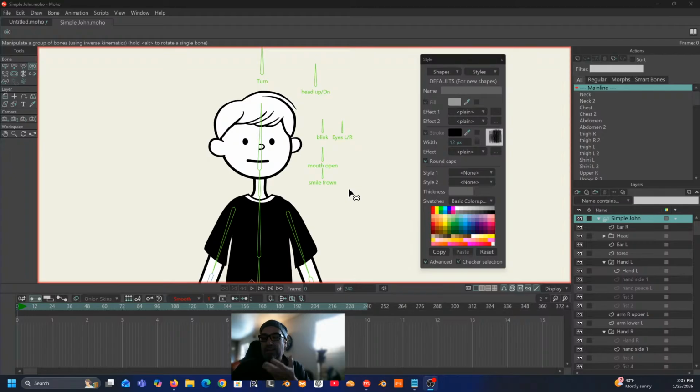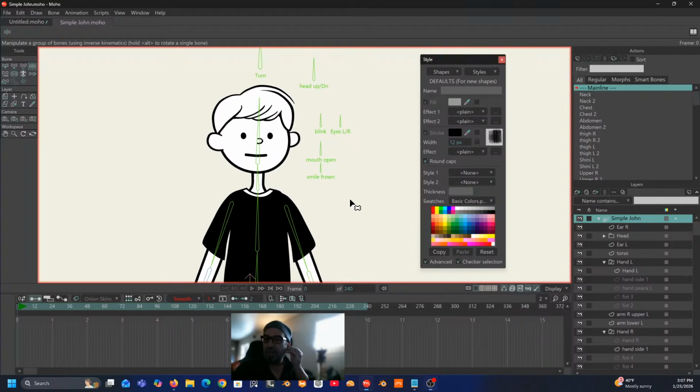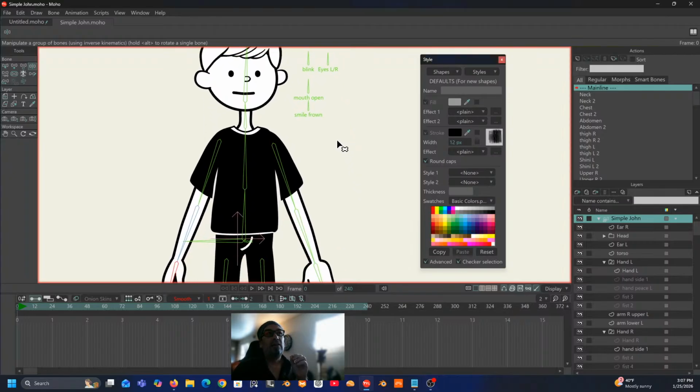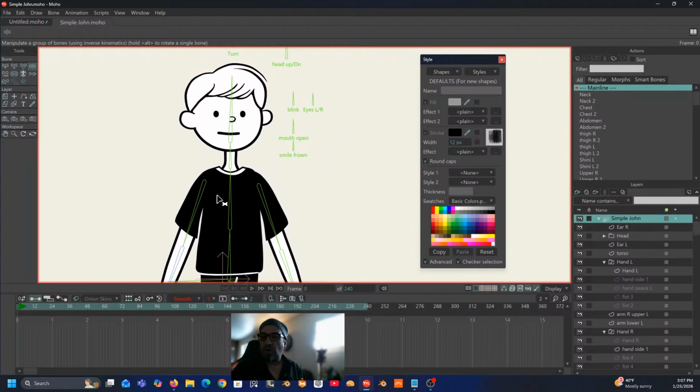But it's just easier, in my opinion, to not make a head and neck and then make a grouping out of that, and then make a bone layer out of that grouping, and then try to put that into another bone, another hierarchy and stuff. It's just a lot of unnecessary work. So basically, I have all the artwork in order to where it looks good, and then I stick all of that in a group.